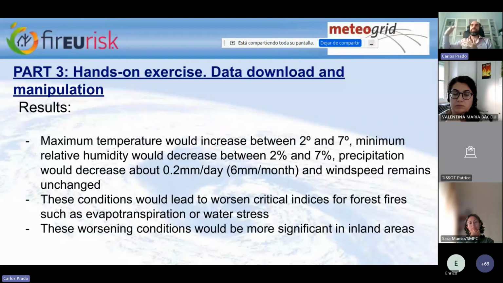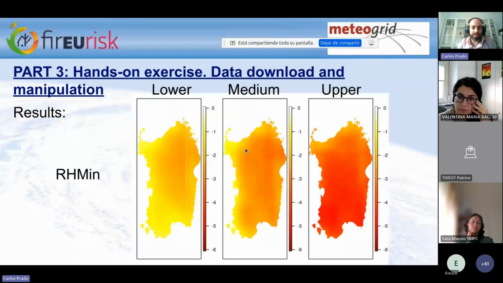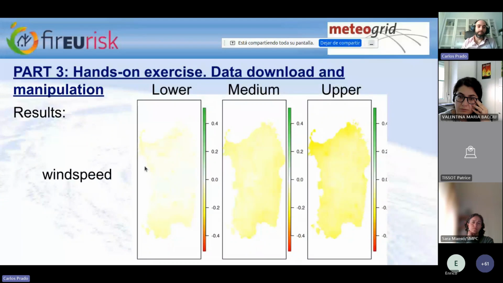If you have more temperature and less humidity, you are going to increase evapotranspiration and water stress. So risk danger is going to increase as well. And these worsening conditions would be more significant in inland areas. For example, temperature increases are higher in inland, lower in coasts, and in humidity results are fairly the same.